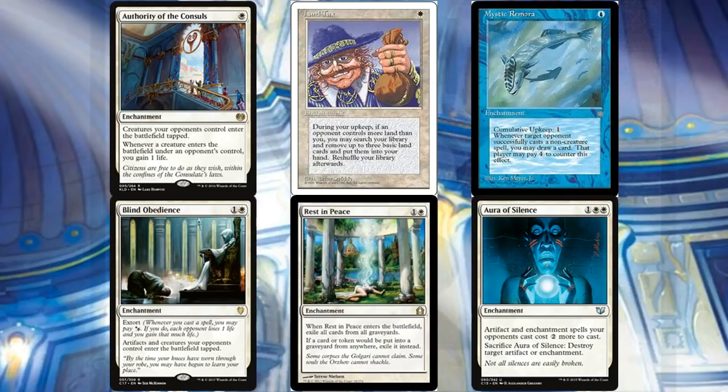Mystic Remora, again, taxing our opponents isn't always going to be mandatory, but sometimes they want to prevent you from drawing cards, but this forces them to pay 4 more mana than they actually want to, which means they're probably never going to. That's in addition to all the other taxes on non-creature spells. So fantastic card. It has a cumulative upkeep that you do have to pay, but 1 mana at a time really shouldn't be that big of a deal.